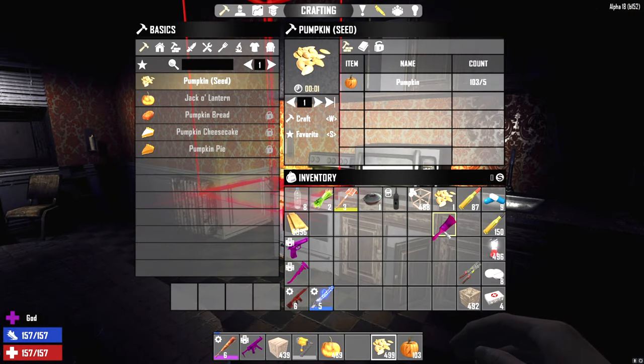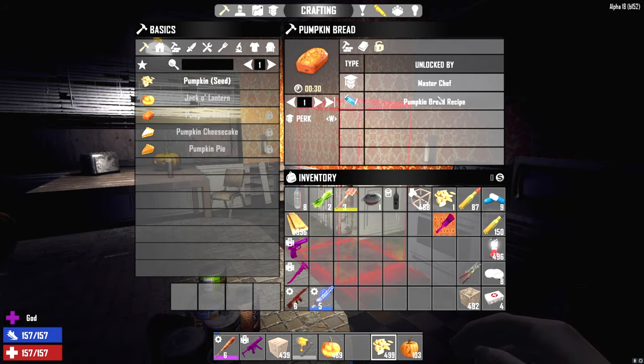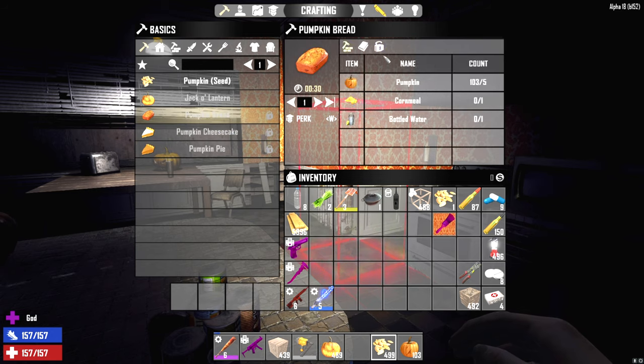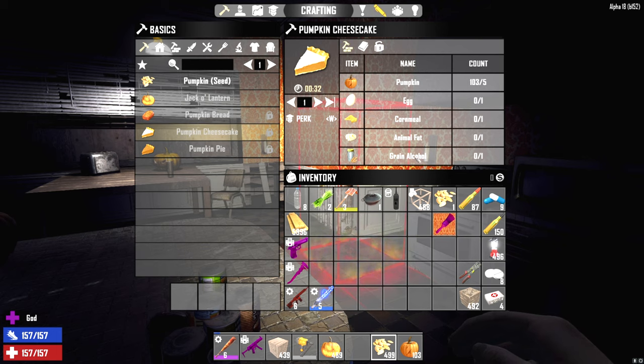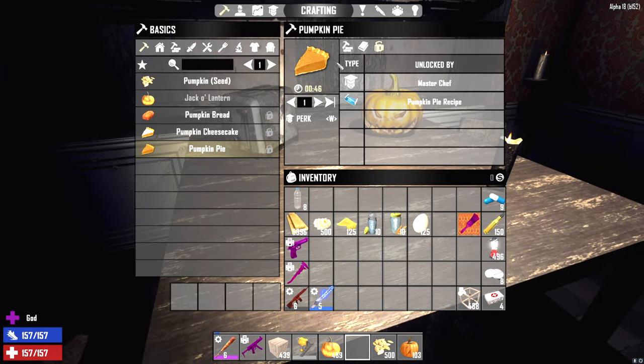And we can also go and make some stuff with pumpkins. So let's figure this out. Pumpkin bread, you need the recipes, but we have the recipes. It looks like the localization hasn't been updated for them. That's fine. Cornmeal, bottled water, that makes sense for pumpkin bread. And this one is pretty complex. Cornmeal, animal fat. Let me just grab all those things here. Grain alcohol. So I guess we could come over here and start mixing up some of these foods. So we go over here and they are locked for me, maybe.